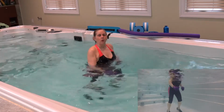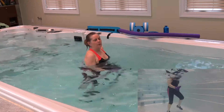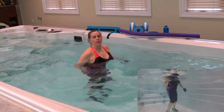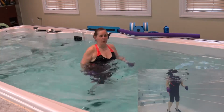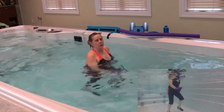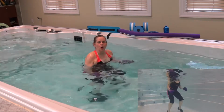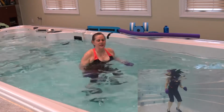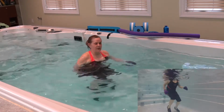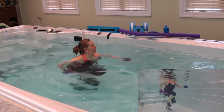And especially if I want to work more core and abdominals, I actually go down more into the water. And a lot of people don't utilize that working position or property of the pool. If I stay under the water, I've got to anchor with my core and abdominals. So think about your breathing and stay with the tummy tucked tight under the water, but still breathe.